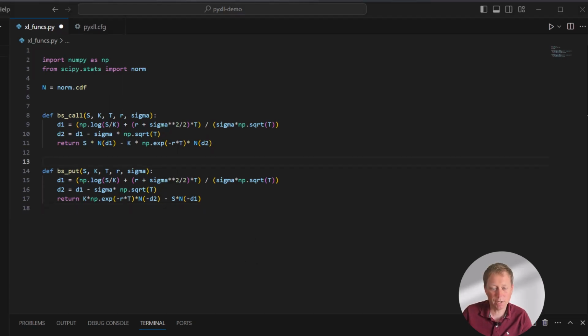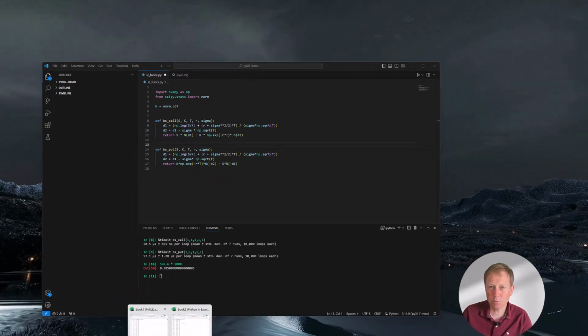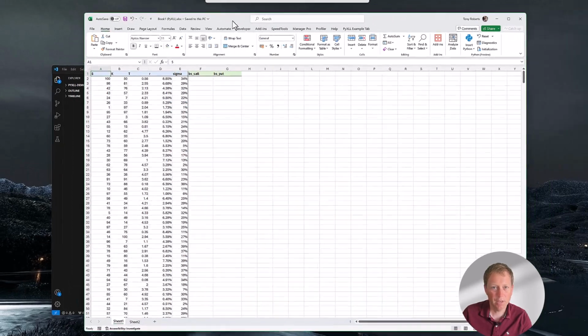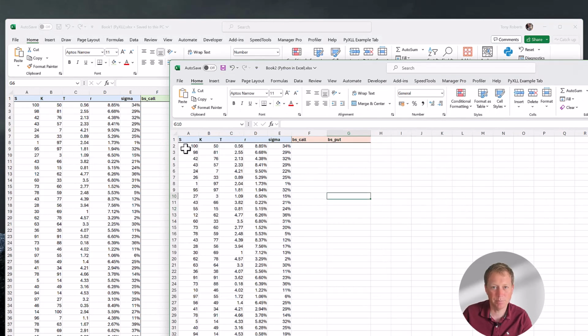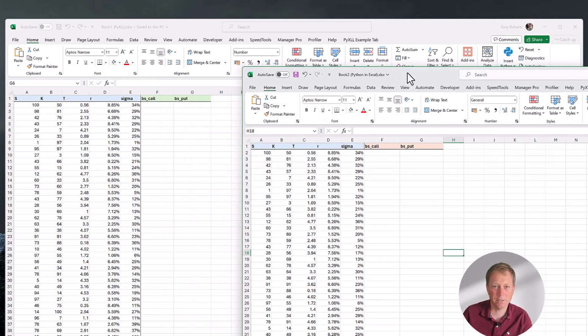I've set up a couple of workbooks. I've got this one, which we'll look at to begin with, where I've got the inputs to my functions and then some space for the outputs. And I've got a bunch of random inputs here. I've got a second sheet with exactly the same thing set up, and I use this to use Microsoft's Python in Excel feature as well. First of all, I'm going to use the PyXLL add-in just to get a benchmark, and then we'll see with the Python in Excel how much faster or slower that is.